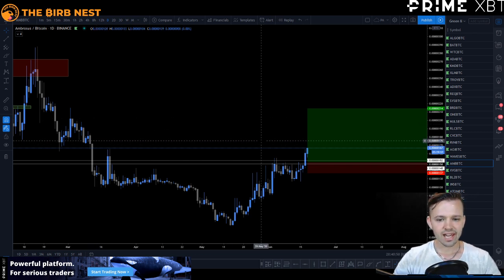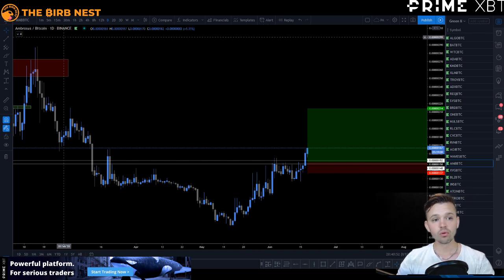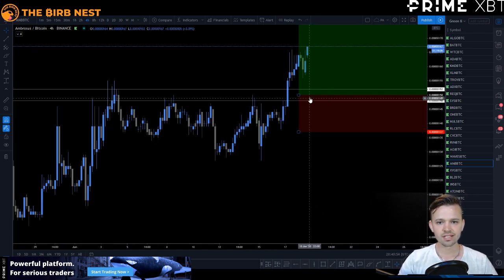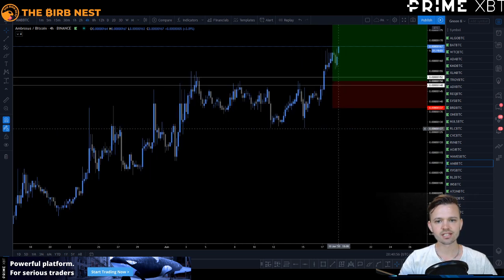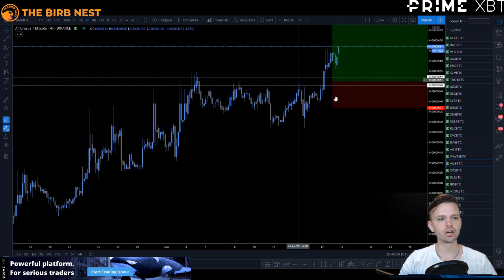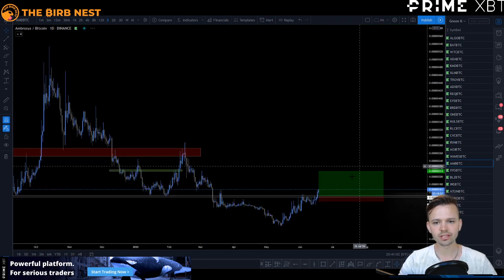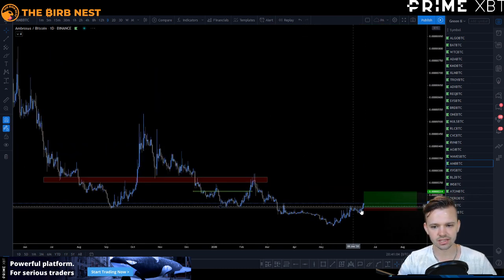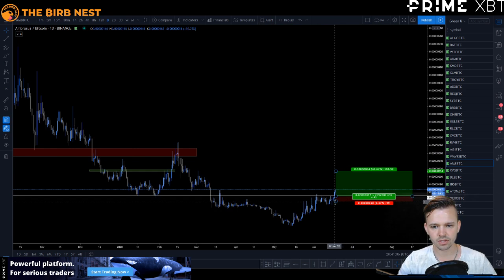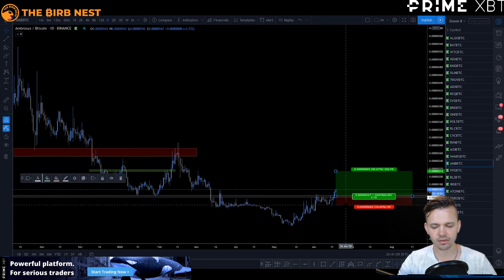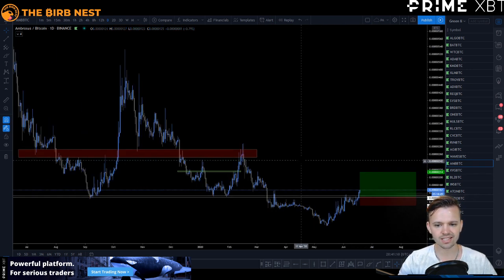If this daily candle closes above, we have a daily open and close above. Is it untested resistance, now support? Yes, it is. I want to take this trade on AMB. I like this one. Not really 100% sure about the stop loss placement, because we can probably have it all the way down here and still have a 2R. So let's see what happens when we actually get the daily open and close above.